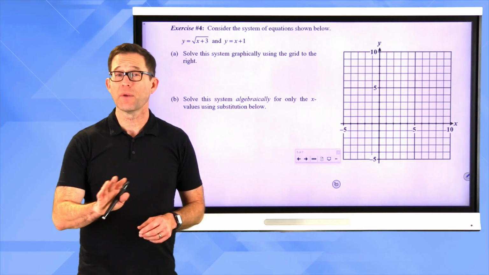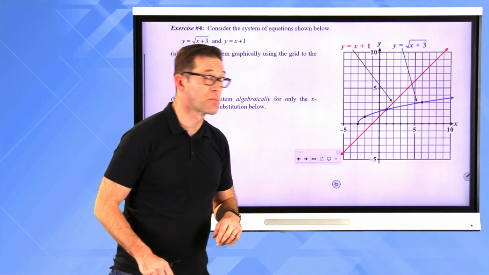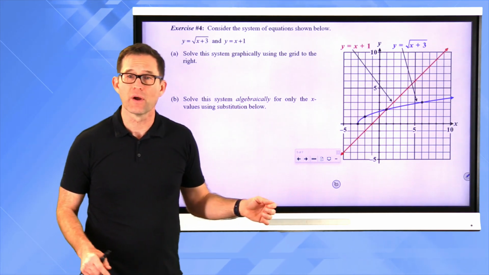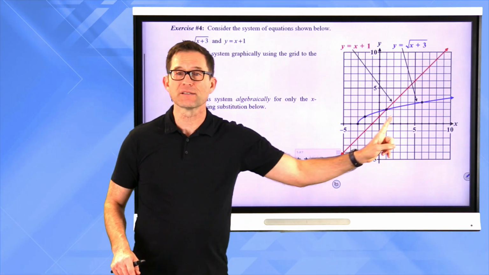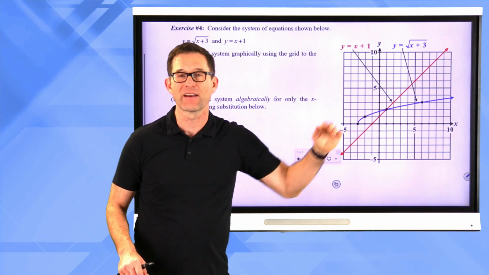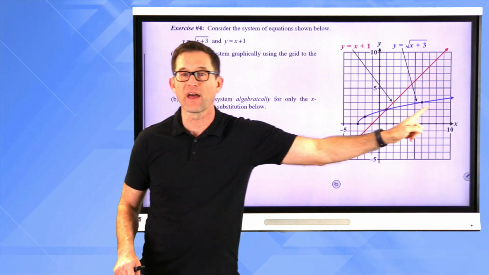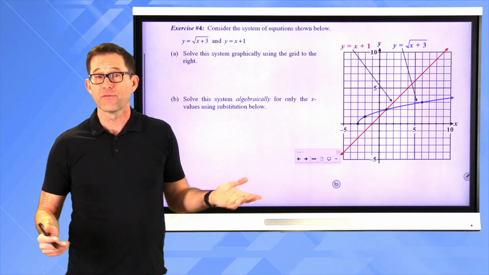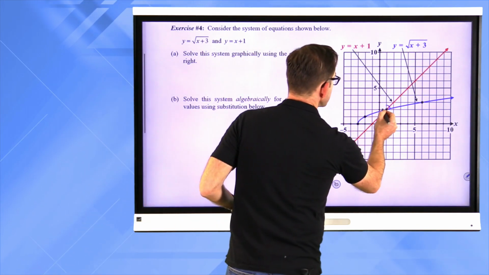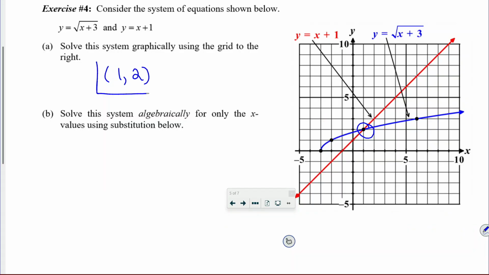All right, well again, I'm not going to waste the time setting up tables and doing things that you would have been able to do back in Algebra 1, but I get these two graphs, right? I get the linear one, y equals x plus 1, which has a y-intercept of 1 and a slope of 1, so I get that nice diagonal line. Then I get the square root function that's been shifted 3 units to the left, so I get that classic root function. And of course, what I find is that there is simply one point of intersection, and that's (1, 2). That's it, right? Or x equals 1, y equals 2. Either way, right?